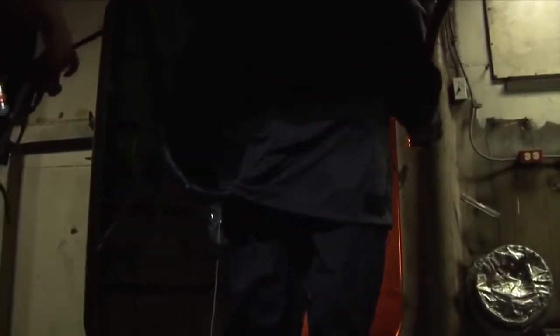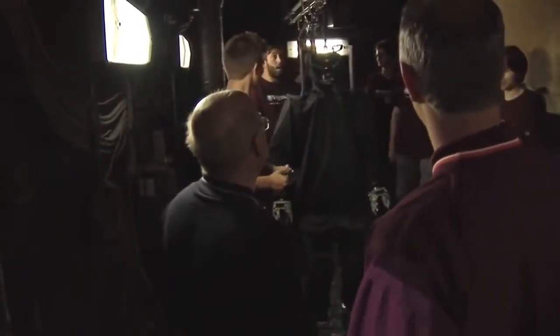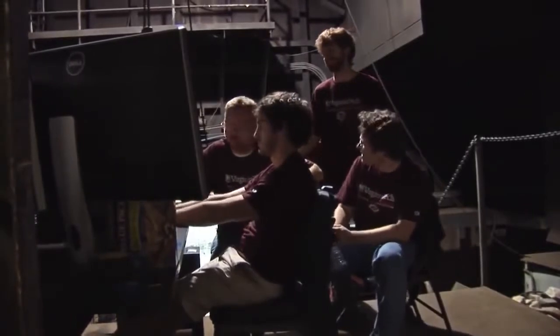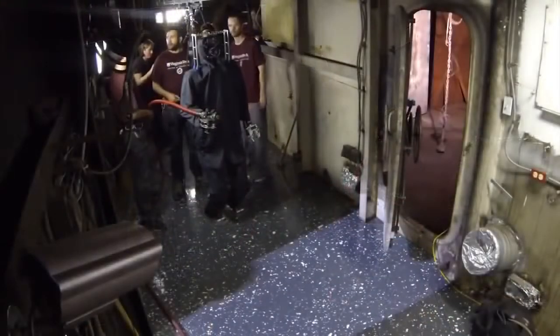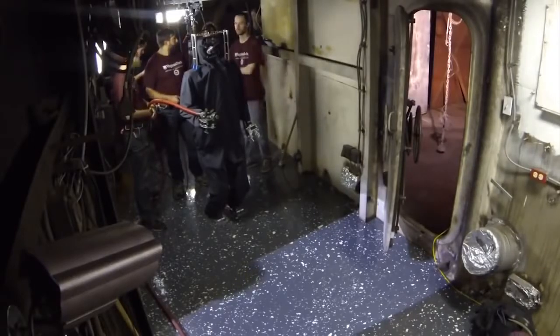So today was the first time we came on board an actual Navy ship. We were able to do a lot of things today that we hadn't done previously, and we have a lot of hope for new advancements in the future. We have some fundamental issues in robotic mobility that we still have to address, as well as working out the human system integration issues. And we'll continue to advance the capability with better and better demonstrations.